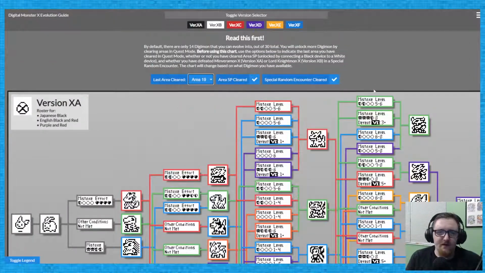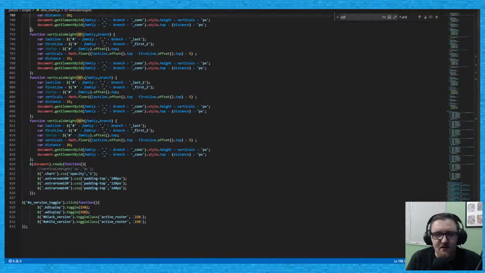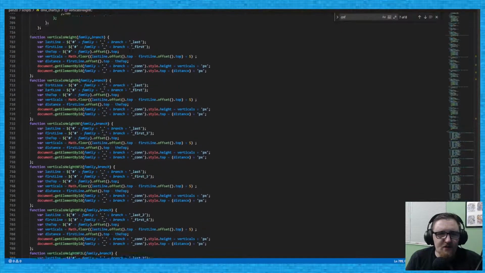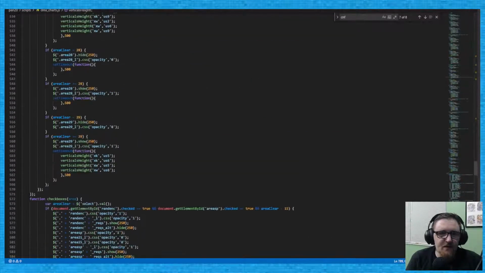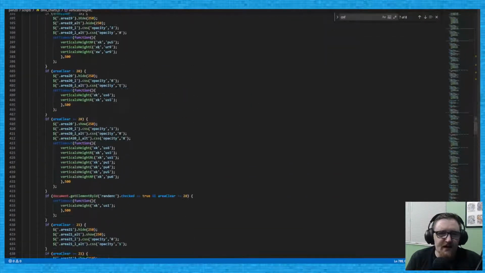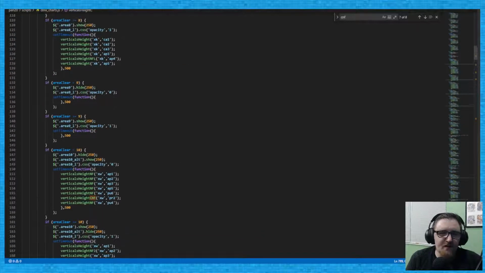I tell you what, this thing right here, I hate it. I hate making that thing so much. Still got to do it for the X3, especially since the English versions will be coming at some point, we assume. I don't have insider information. Don't quote me on that. But yeah, in order to do that, I have to have all these lines of code right here go to checking what the area status currently is and adjusting the whole chart based on it.